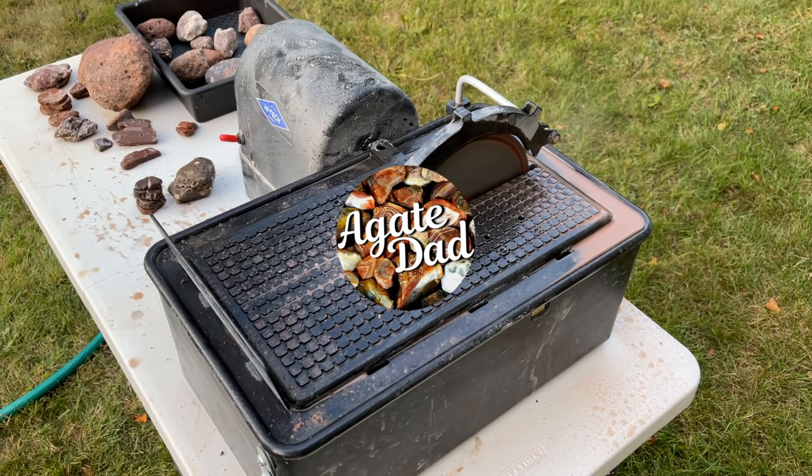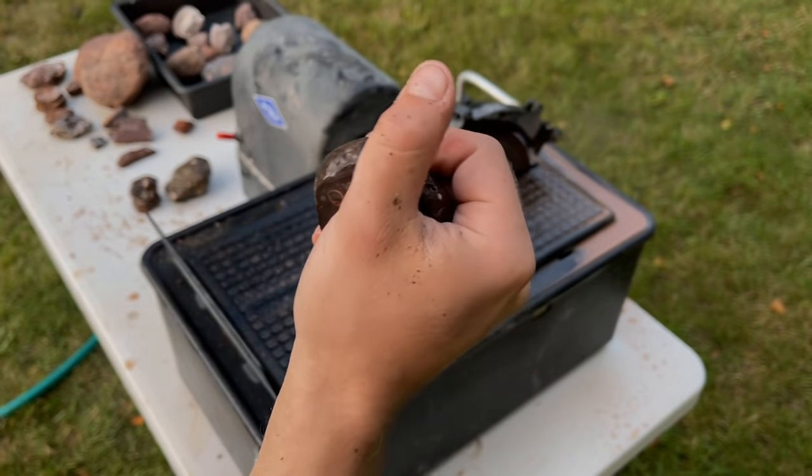Oh my god, this is insane. Hey everybody, today we're going to be cutting galaxy stone on my lapidary saw. It's so beautiful. Check this out.